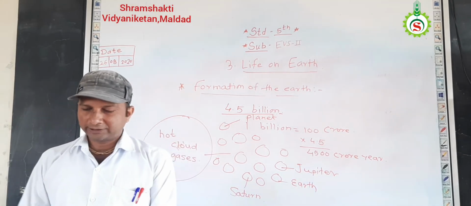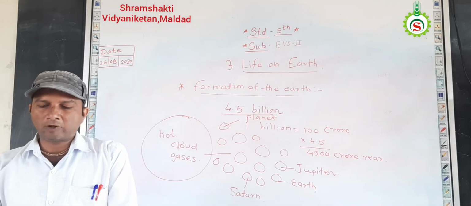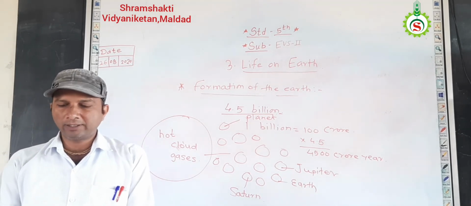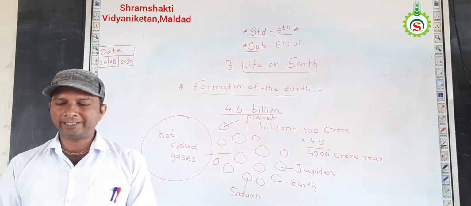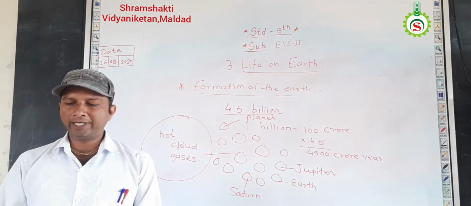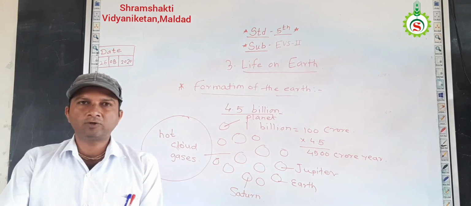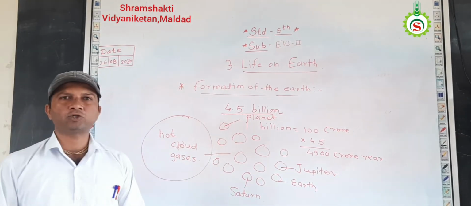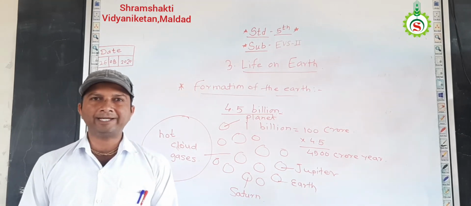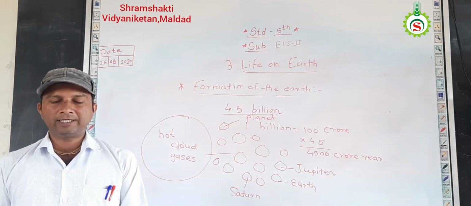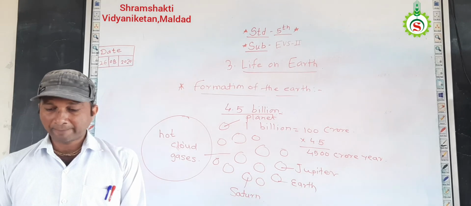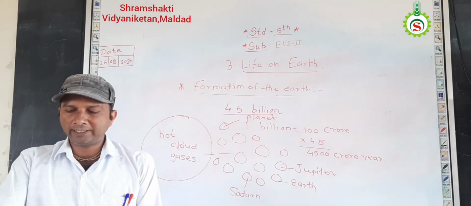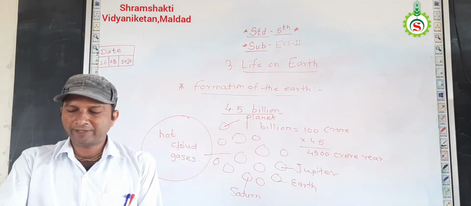Now second point, beginning of the life on the Earth surface. So how the life started on the Earth surface. Now among these planets, the Earth is the only planet where life is known to exist. So one important point, of all the 8 planets seen in the solar system, only Earth is the planet in which there is life present. After the formation of the Earth, it took about 80 crore years for its surface to cool down.